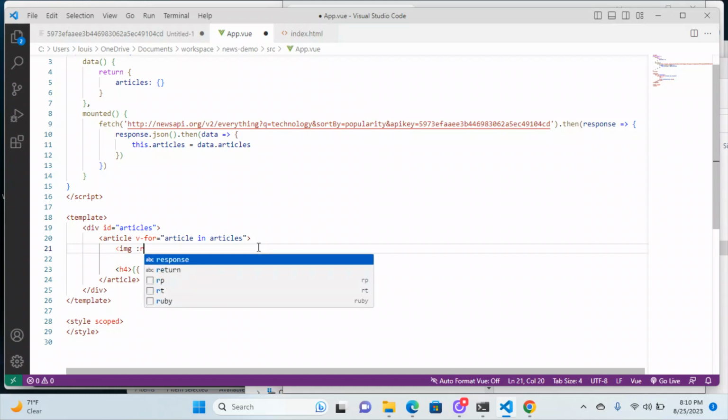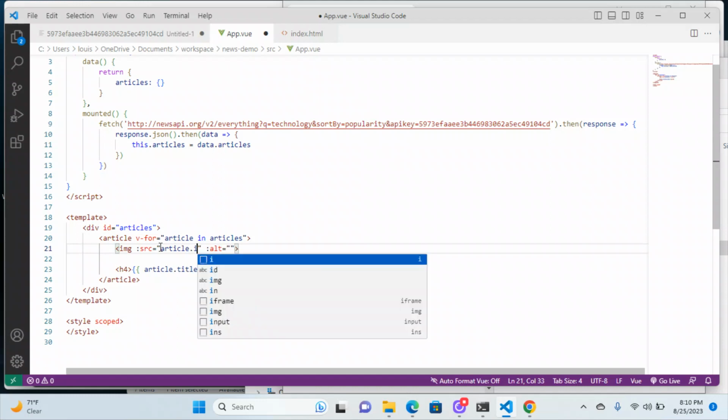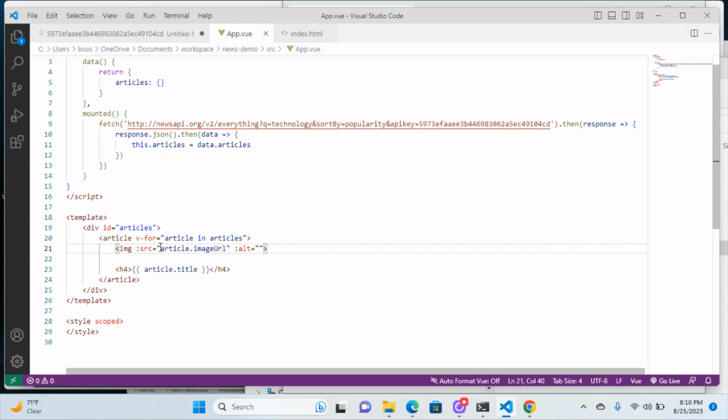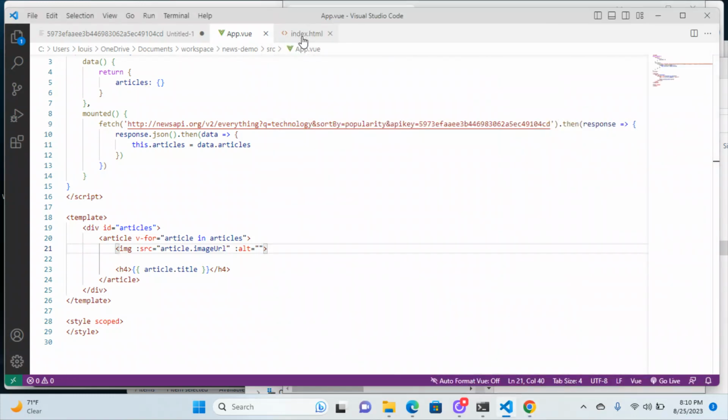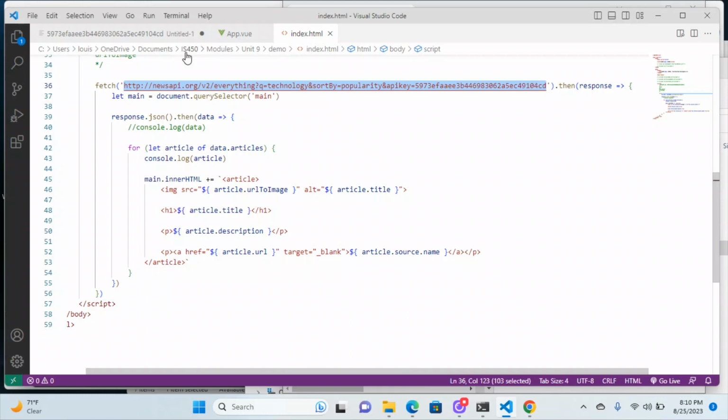So colon src equals and colon alt equals, and this should be article.imageURL. Is that it? Nope, doesn't like it. What was it? URL to image.